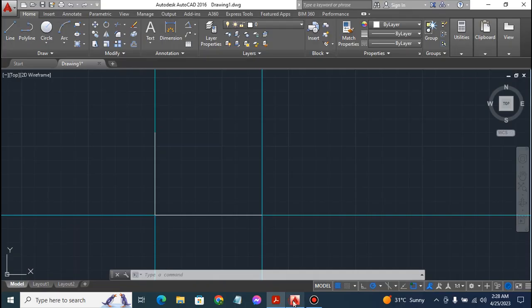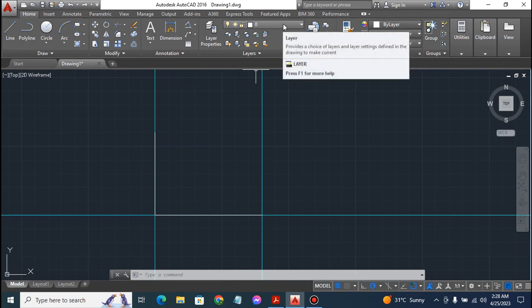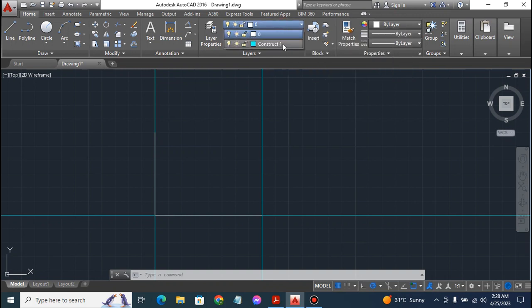So we'll go back to the AutoCAD environment. Now I want to achieve that line at an inclination, so we'll do that by using our construction line. You go to the layers toolbar, click on the drop down menu to take it back to the construction layer. Okay, we've done that. Then you go to the draw toolbar and select construction.